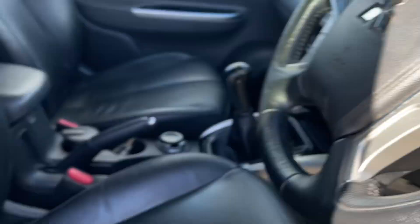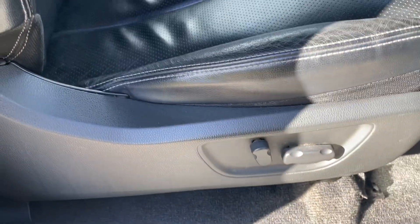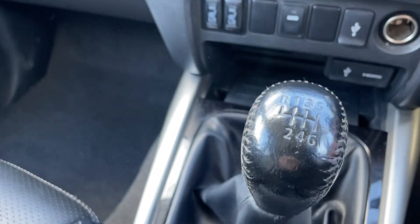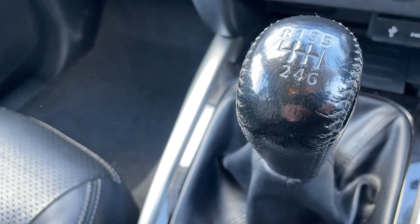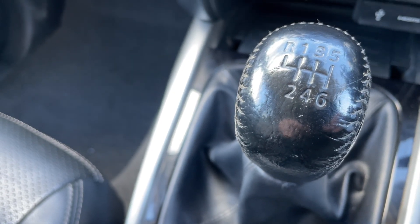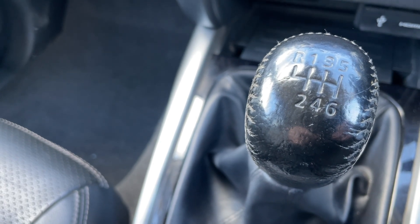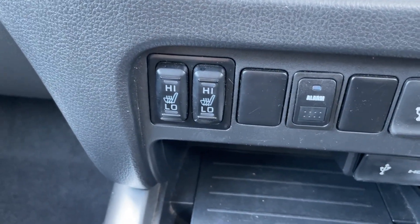There are airbags in the driver's seat, leather front seats, electric driver's seat, and a six-speed manual gearbox. The Mitsubishi L200 has class-leading economy — a lot of people come back and say how good the mpg is on their trucks. Equally, 180 brake horsepower means it's a capable truck with plenty of torque and tows very well. There are also heated front seats.